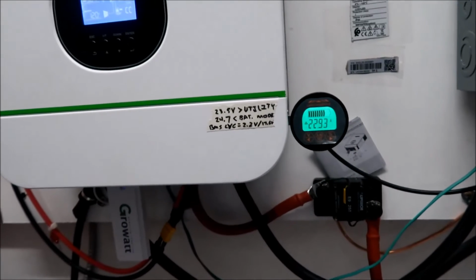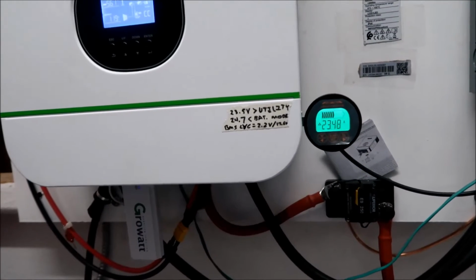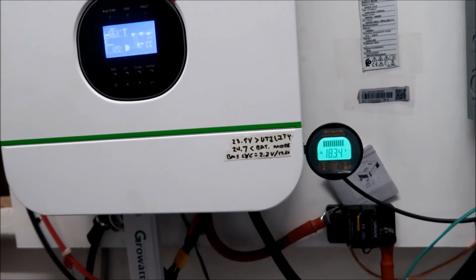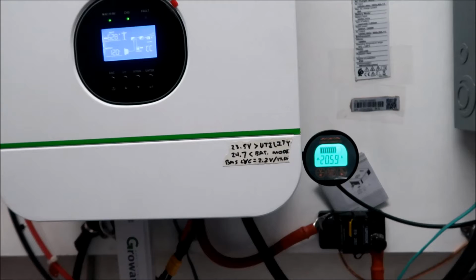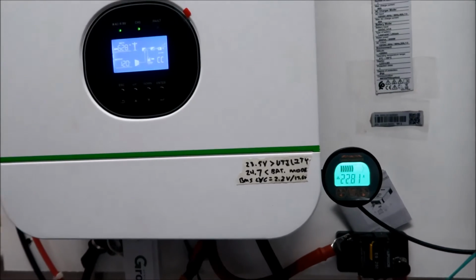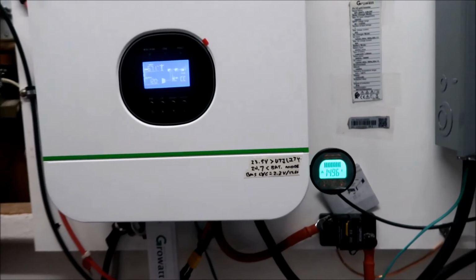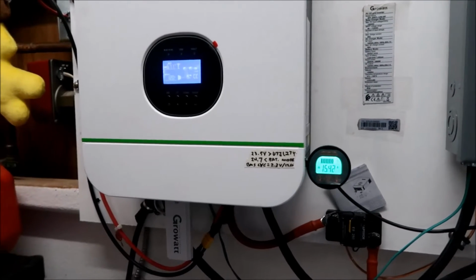All right, it keeps on bouncing around, but now it's doing 23. Wow. And those panels are strong. Those panels should be putting out more power than the other string. Plus they're brand new panels too. Okay, and they're not clean yet, so I still have to clean them.